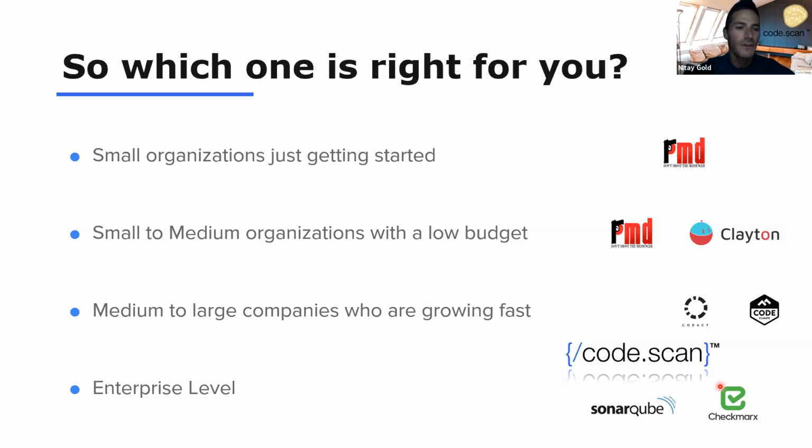And if you are a small or medium organization with a low budget, but maybe you are growing, you can probably move into Clayton, which provides something more robust than PMD, and it moves from open source to a for-profit platform. But when you move into an enterprise company, a large company that is well established and has a very good, solid DevOps process, then you need to think about these platforms. If you use only Salesforce and you want to have the highest quality Salesforce rule set, you don't have a lot of options.